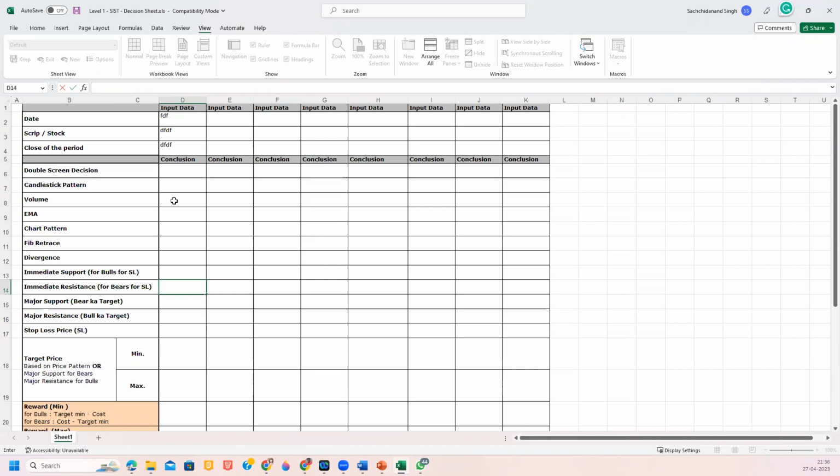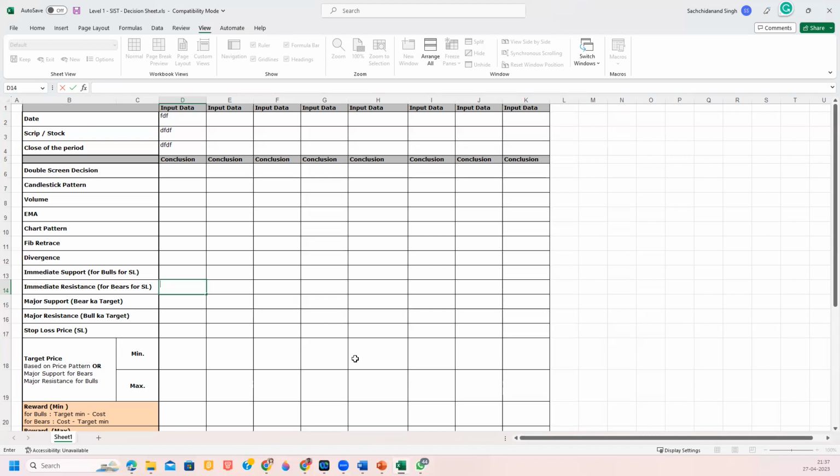Certain things means, for that particular day or that particular time frame, as per the concept, what you should do. You should buy the stock or sell the stock, or maybe hold your position, or do nothing. So there will be only three possibilities: either buy or sell, or just do nothing, right?